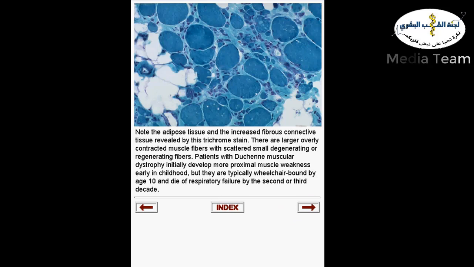This is the trichrome stain here. The trichrome stain is to highlight the presence of what? Of fibrous tissue. We saw it on the H&E, but again, we have to appreciate it here in the trichrome stain. Once you see fibrous tissue between muscle fibers, this is abnormal. It's never normal. Again, what are these cells here? It's fat. We never see fat in normal muscles. We don't see fat in between muscle fibers. So this is a strong hint that this is a muscular dystrophy patient. This is another Duchenne muscular dystrophy.